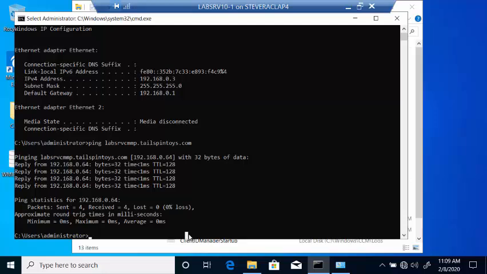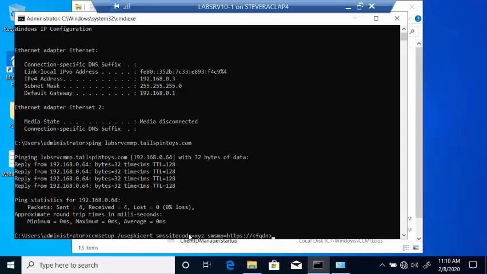So I'm not in the directory for ccmsetup, so I'll just type ccmsetup /UsePKICert SMSSITECODE=XYZ, whatever yours is, and then SMSMP=https://, and then the FQDN of your MP. So that will tell it to go talk to that MP immediately for install.